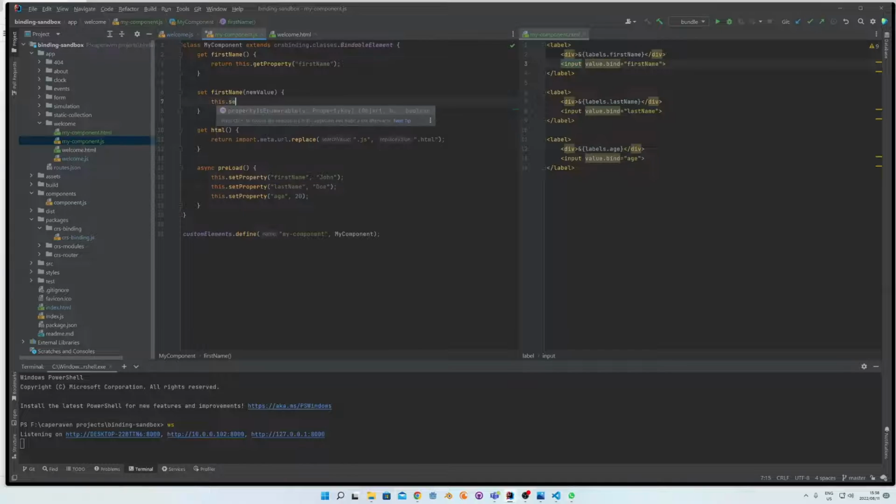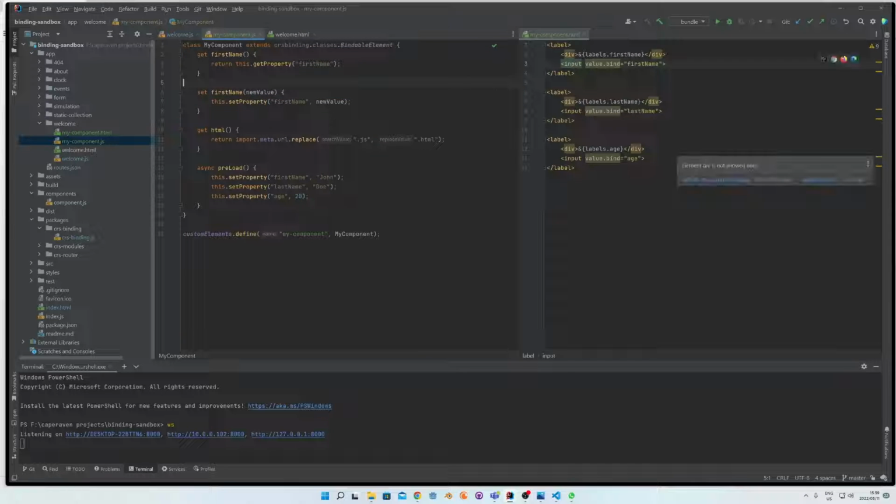So we can say this.setProperty firstName, and then the new value that gets passed on to us via the mechanism. So we're not doing anything weird here. We're using the standard binding get and set property. We're using the standard JavaScript property getters and setters. Let's go have a look at the view to see how we can use this.